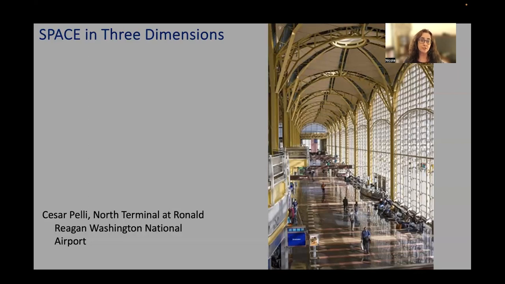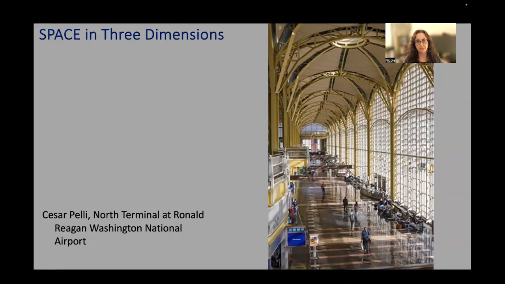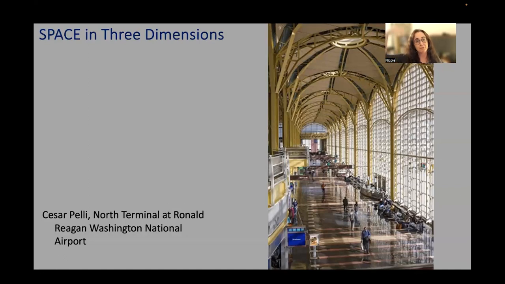We're going to look at space in three dimensions first, and then we'll discuss the applications of space in two dimensions. Space is so indefinable and variable that it's very difficult to convey in words, and even in pictures as well. It's such a relative experience. We tend to experience space from the point of view of our own placement in relationship to it — who we are, what we see at the next level, which objects, how far away the next object is, what the next space looks like. It all comes back to how near or far something is from me, or to the left or right, above or below.